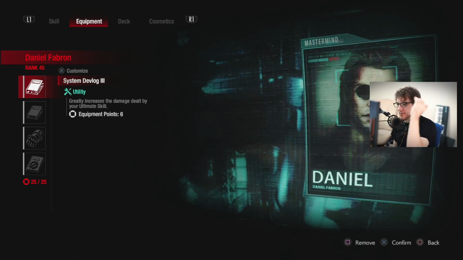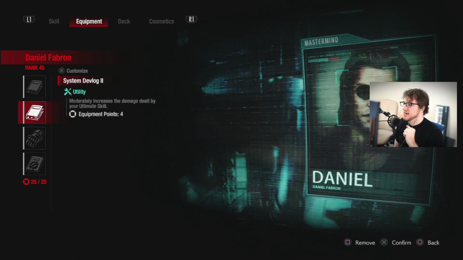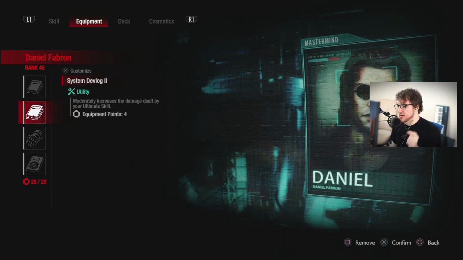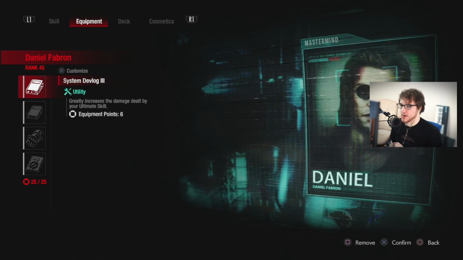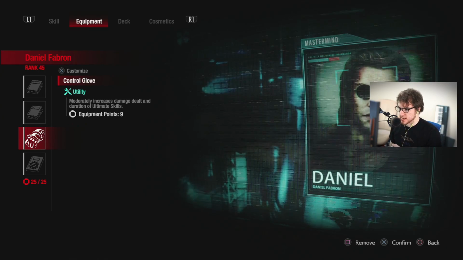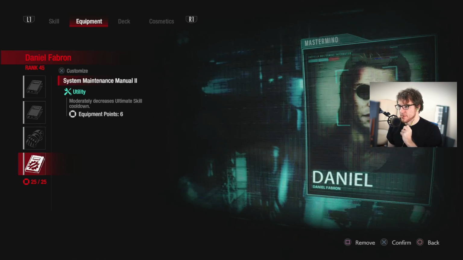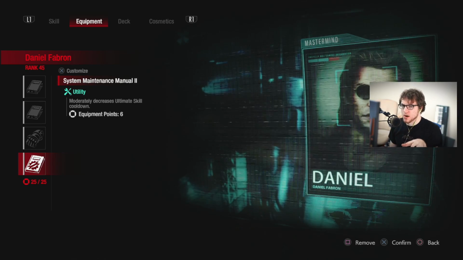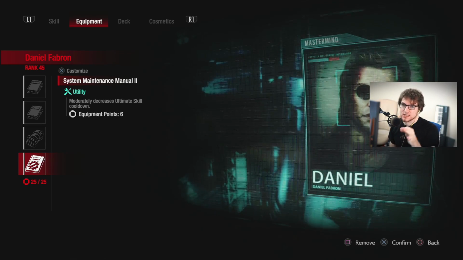Now, since we have 25 equipment points here now, we can get a little more crazy. So we're gonna run System Devlog 3, System Devlog 2, and Control Glove, and all of these are gonna increase your attack power by a bunch. This one's gonna increase the duration of your ultimate skill a little bit too. And then to top it off, we're gonna run System Maintenance Manual 2 to decrease the ultimate skill cooldown. Not really sure you have to run this one because of the way the deck's gonna roll, but it helps speed things up at least a little bit.